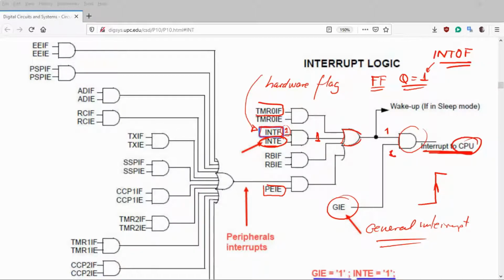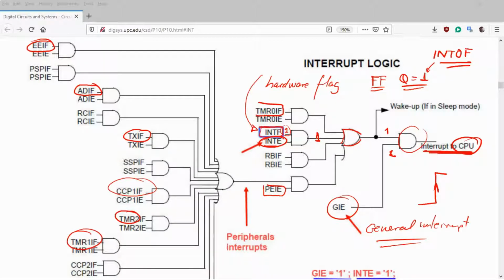So you see, in some way, every single peripheral, whatever it is, the EEPROM or the analog to digital converter or the transmitter system or the comparator, because there is a detection of two different signals, or the timer 2 or the timer 1, doesn't matter.